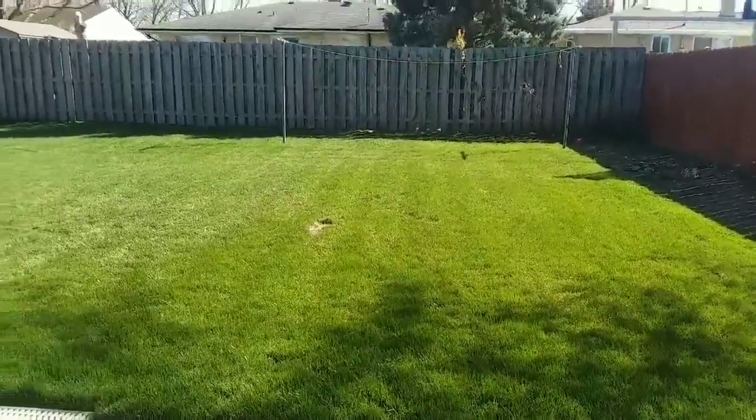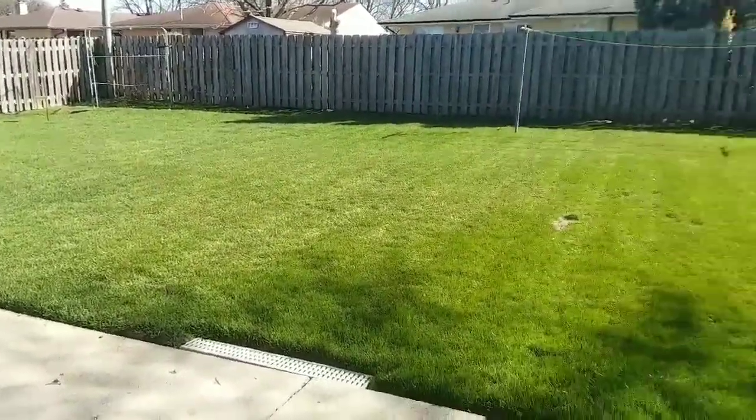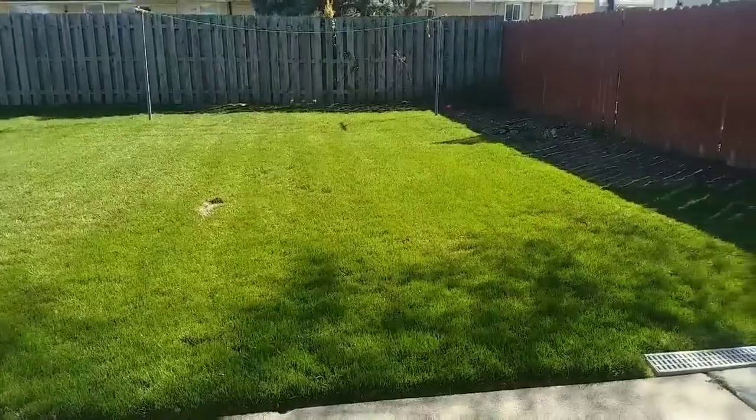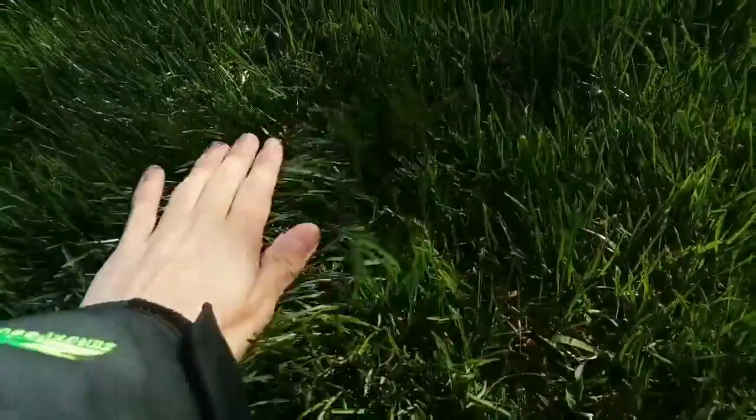I have no idea how that's turning out, but April 1st, 2021, this is 5 days post-application. As you can see, we're looking amazing. I mean, that green punch fertilizer, just take a look at this. It looks really, really good.